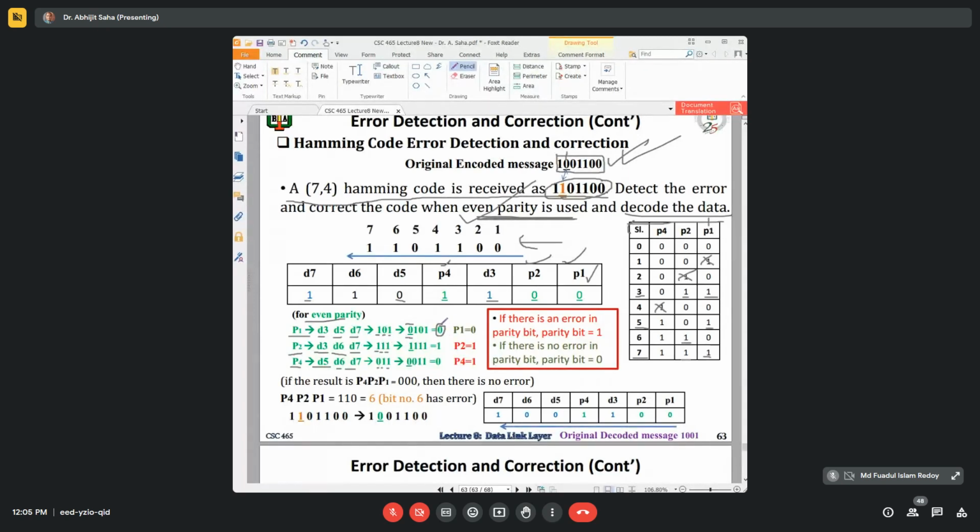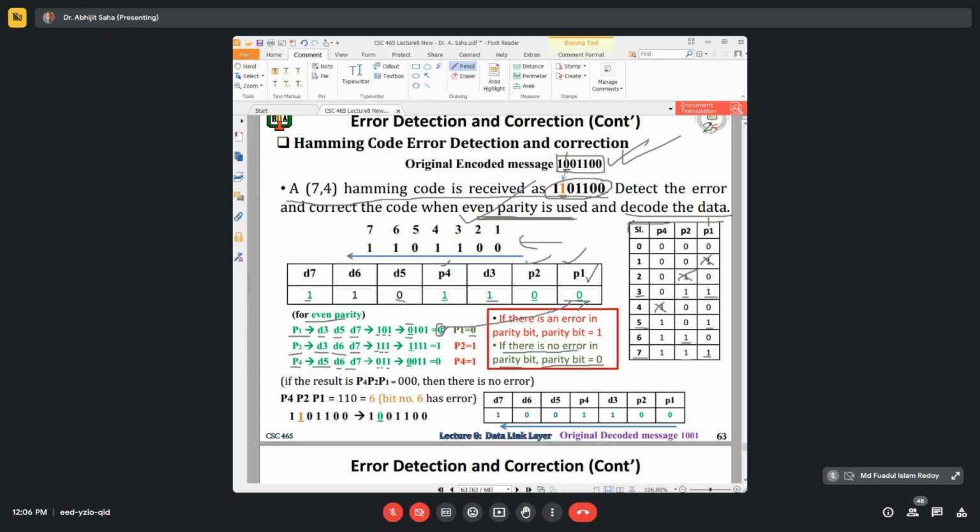So now that you have found the parity bit for P1, you are going to compare it with the received parity bit. The received parity bit is 0. So there's 0 and 0, which means it is the same. The found one and the received bit for parity 1 are 0 and 0, so it's the same. If it is the same, it means there is no error, and the parity bit is going to be 0. So that's why we are writing that P1 equals 0, because there is no error.